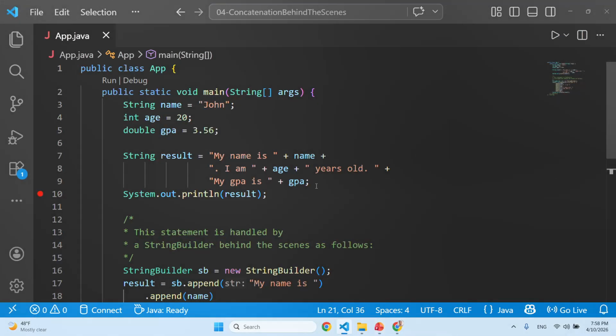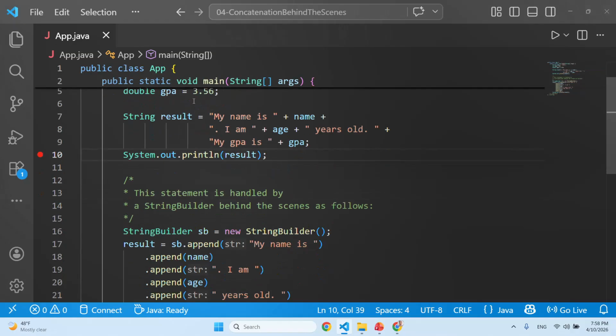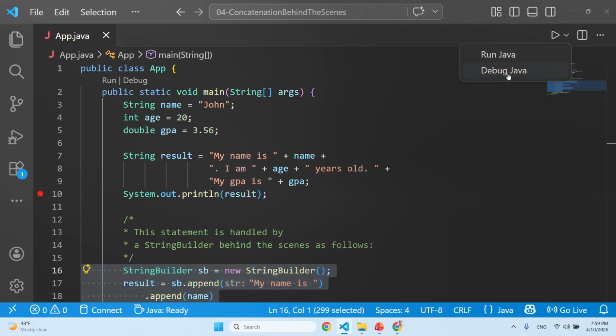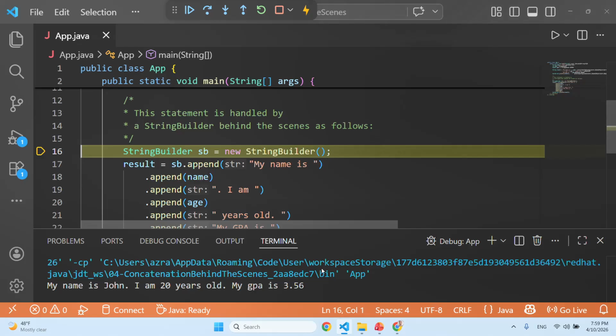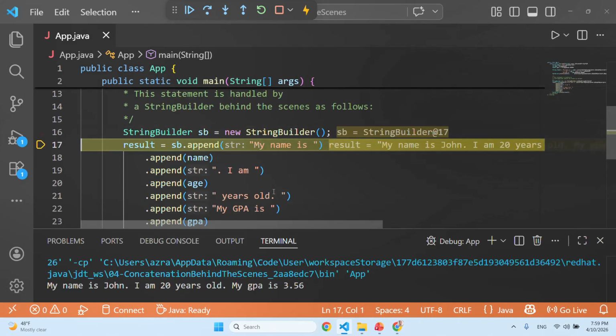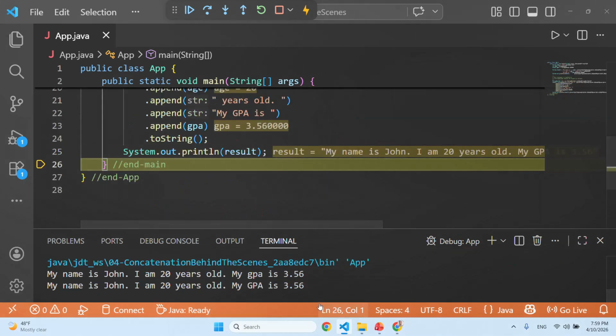I have this expression where I'm using the plus operator to create a string and print it. And I know that behind the scenes, it's actually converted into the following string builder and append operations. And I'm going to show you that both of them produce the same result, because that's what the compiler does in the background. So this is what you see from your program, but behind the scenes, it actually creates a string builder, then just appends each and every one of the things that you see, and then converts it to a string, and that's how you get the string that you are trying to produce.